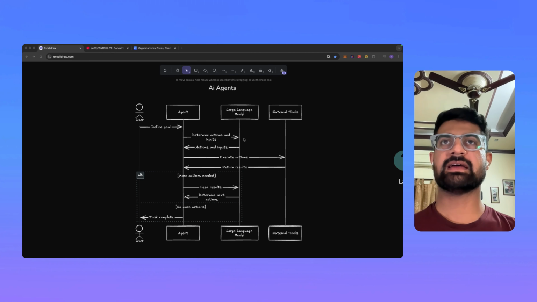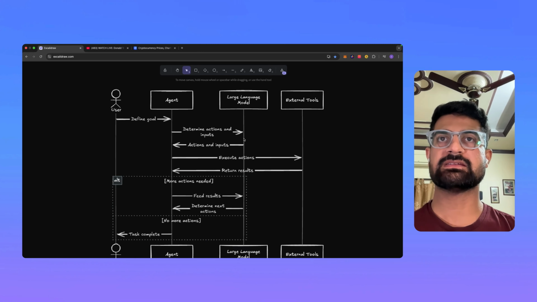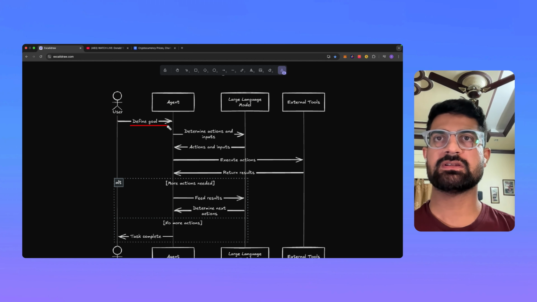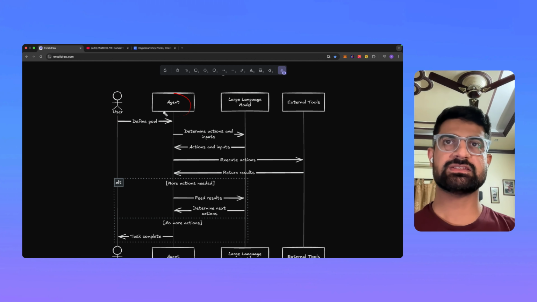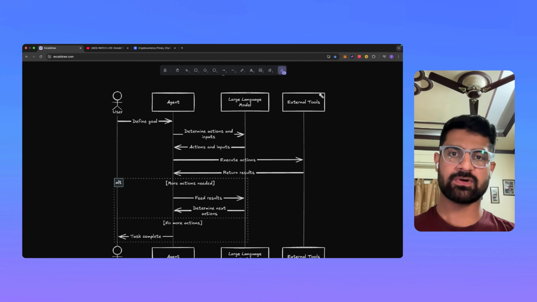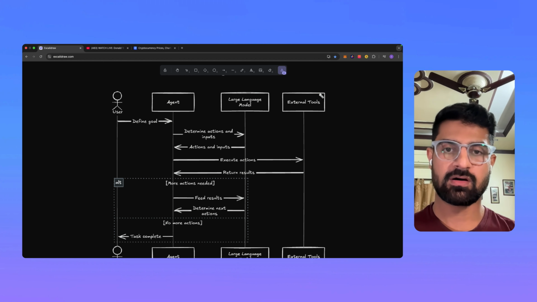Here in this diagram, you can easily see how an AI agent works. Firstly, the user defines a goal for the agent, and in the chat it tells the agent what needs to be done. Then the agent sends that to a large language model and gets back the actions and inputs. Based on the actions and inputs, the agent executes some actions, and for executing those actions it is going to use some tools. Tools in agentic frameworks are basically such as search, or to draw, or to create an image, or something like that. So these actions are performed using different tools.